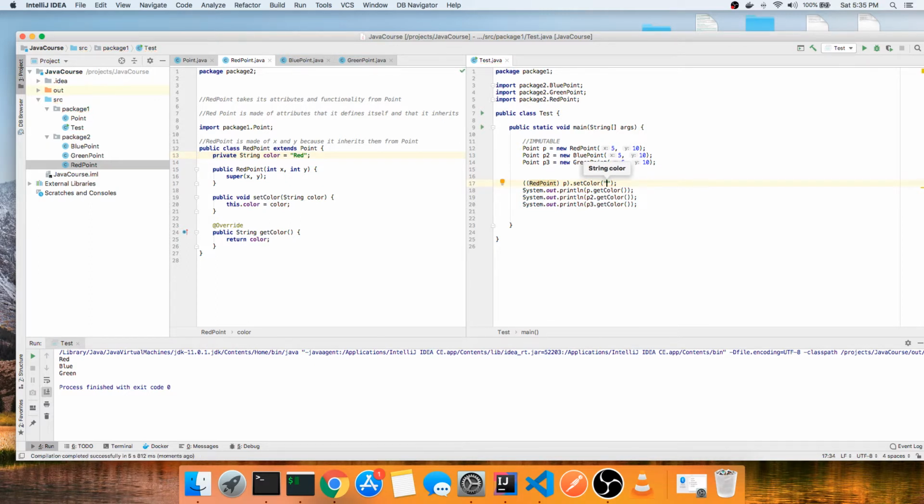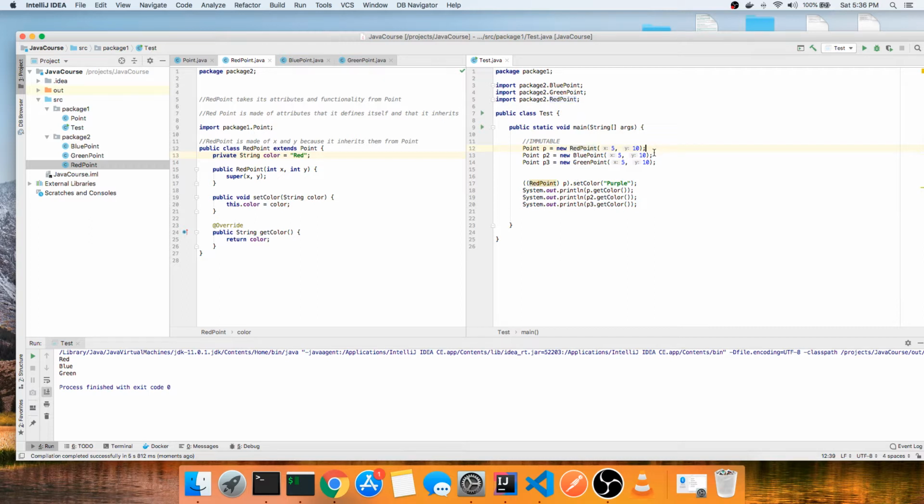I see what happened. Let's make it purple, right? So this is called, I don't want to get into this already, but this is called casting. So you're saying that, this looks really weird, right? All you're saying is that it's originally a point, right? Again, at static time, it is a point. So it can't use the functions that red point has.